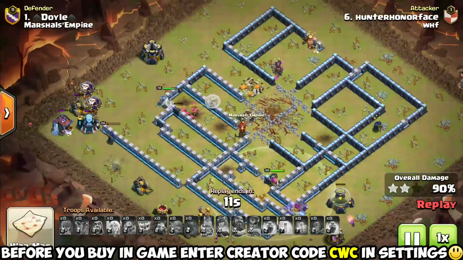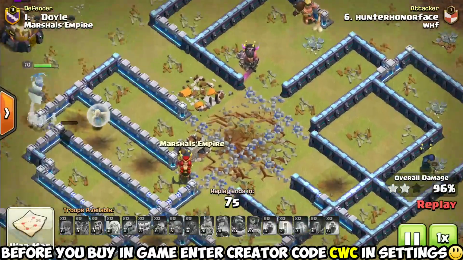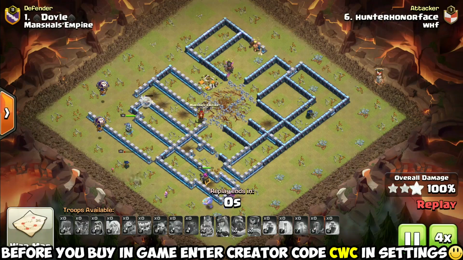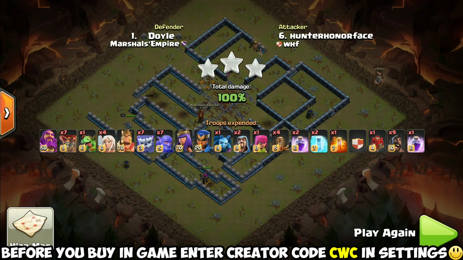Quad Quakes, definitely the best option on this base. But once again, he planned his funnel. He planned his pathing through the core, and he planned his backside with the Royal Champion and the Hogs and a couple freezes as well. Beautiful example of getting it done with Yeti bowlers by Hunter.